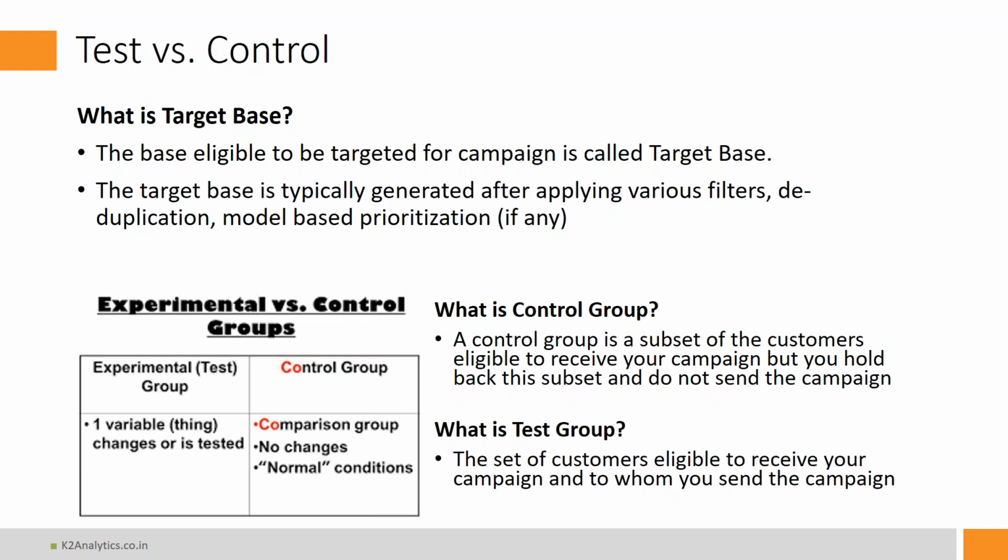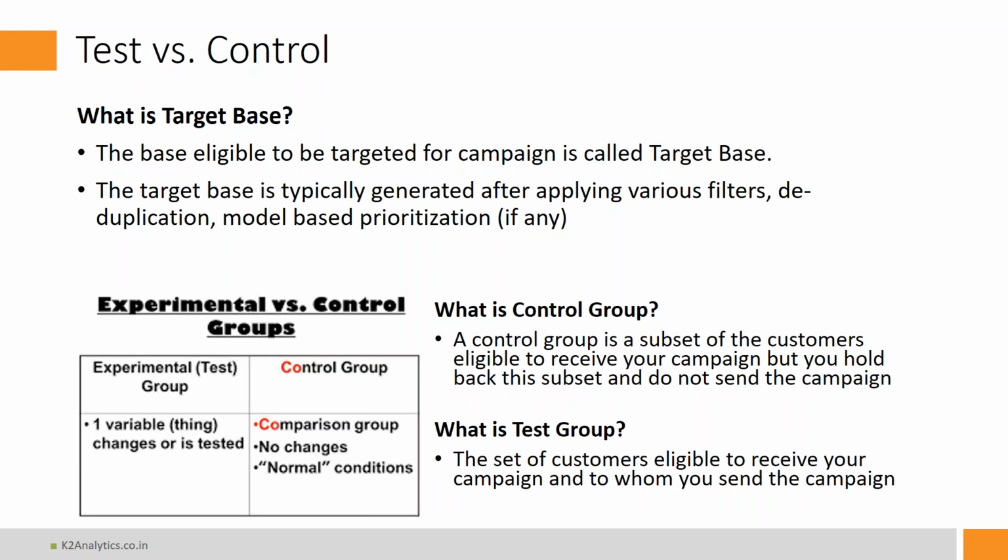Any ratio of control base? Yeah, Parul, it is a random base. And what should be the ratio? Typically 5%, 10%. If the base is too small, then even 20%. For example, if I have got only 100,000 customers, random sample, then probably I may have to give 20%. By 5%, 5,000 may be too small.